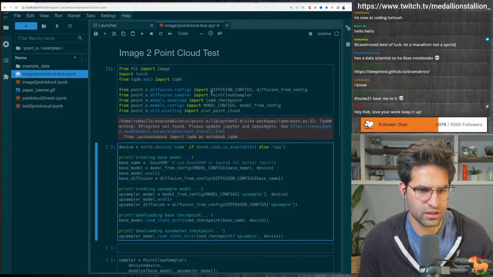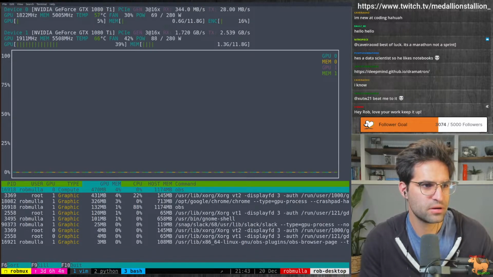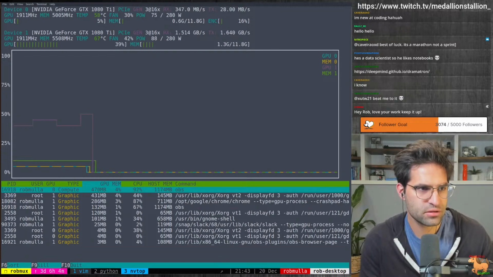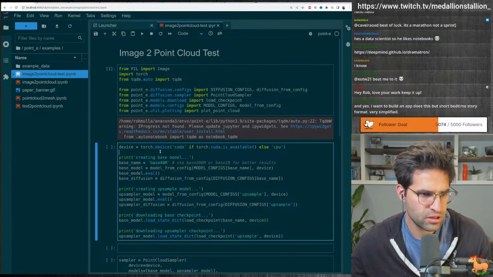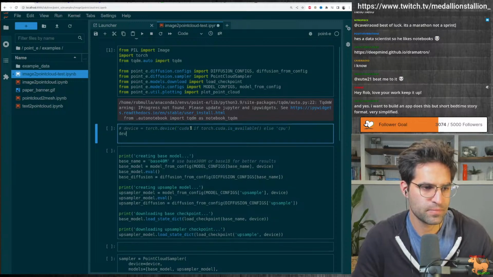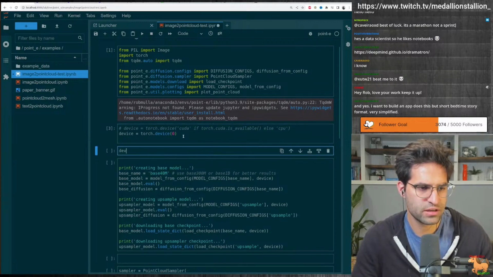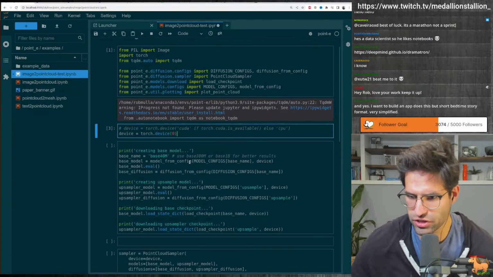All right, what's going on here? Let's see in my terminal, nvtop. It looks like my second GPU is being used by OBS. So if I use this first GPU, we should be good to go. So instead of this, I want to make my torch device torch device 0. Invalid device string. So I think it's just like this. Yeah, that's my CUDA index 0, which should be my first GPU.